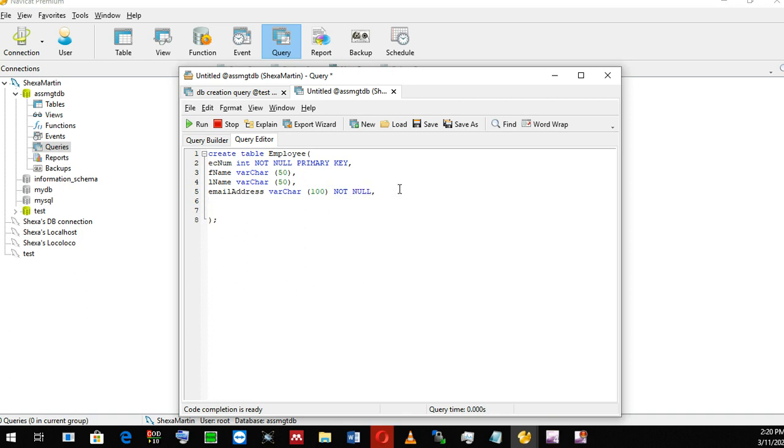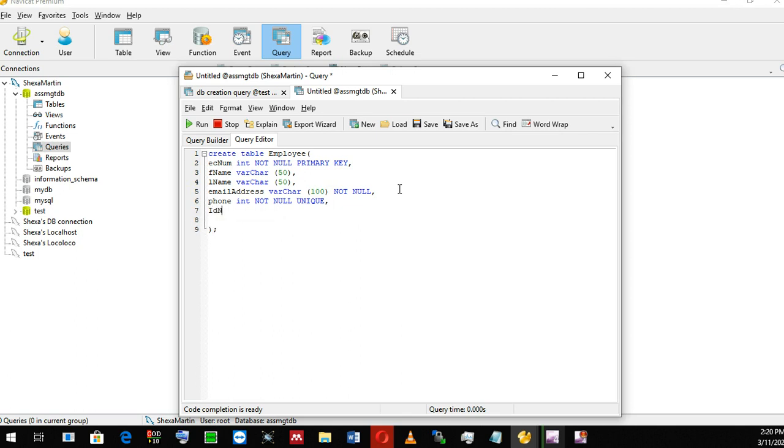Alright, after email address I may have phone, and my phone I need it to be an integer with 9 values, and we don't want this to be null. And this phone number must be unique. Unique means no one else can have the phone number that is being used by another employee.